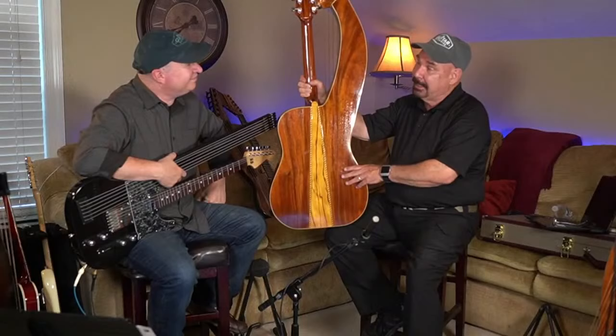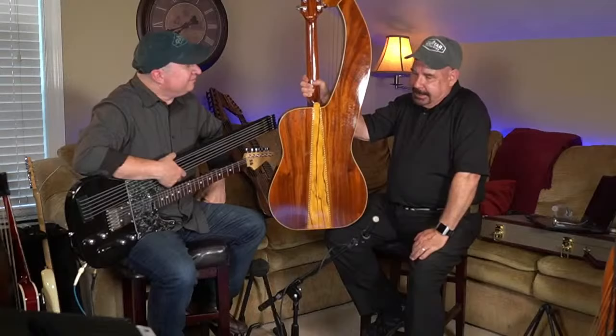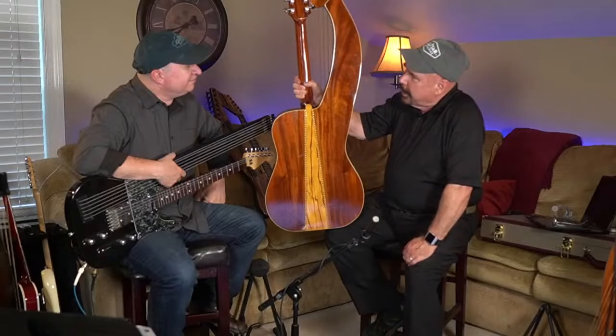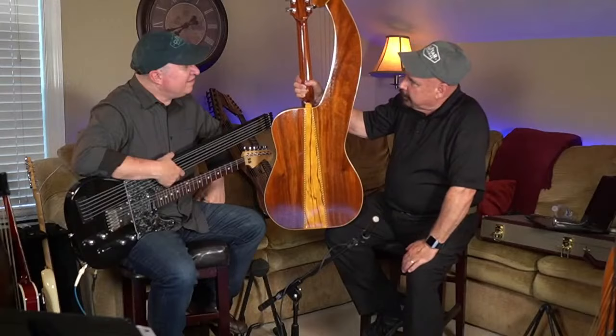There you go. So anyway, I sat down and I had a logo from the Harp Guitar Gathering, because you always buy a shirt. And he sat there and looked at it and said, you know, I've been around guitars all my life. I've never seen anything like that. So I went on to describe a harp guitar, that it had the strings and this and that. I said, that's pretty interesting, but you know, I used to build a few guitars, but I've had two strokes.